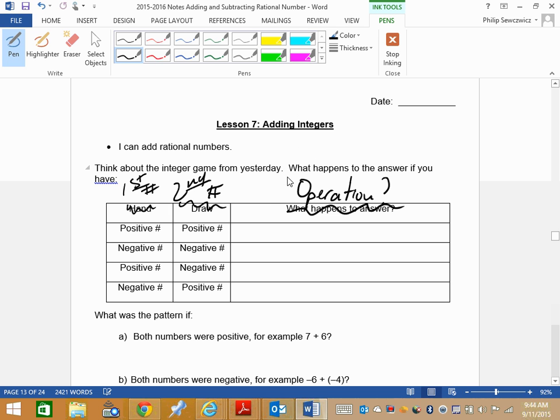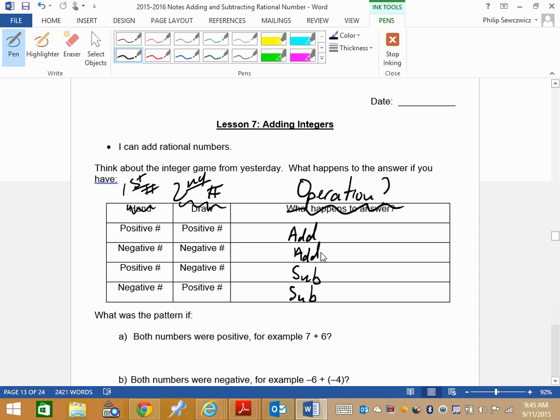It says, remember, just because you see an addition sign doesn't mean you always add anymore. But if you are adding two positive numbers together, will you always add? Yes, you will. If they're two negative numbers, the first number is negative and the second number is negative, and you're adding, will you actually end up adding? Yes, you will. If the first number is positive and the second number is negative, it will actually turn out to be a subtraction problem. And just as we flip it around, it'll be subtraction as well.